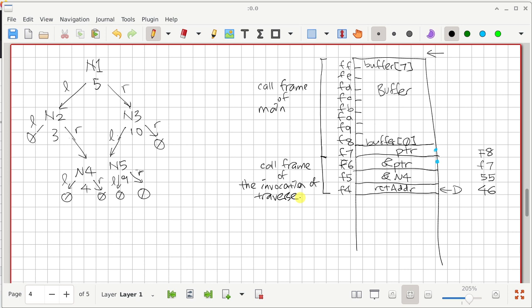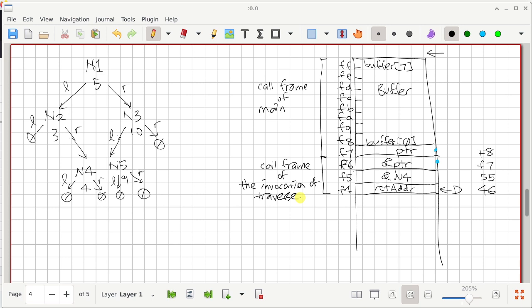Doesn't matter, because all we need to know is given where the stack pointer is pointing to, where do I find the first parameter? It's 1 byte away from where it points to. Where do we find the second parameter? 2 bytes away from where the stack pointer points to. So it's the relative positioning of the parameters that is of importance to the callee, because the stack pointer can be all over the place.